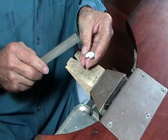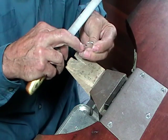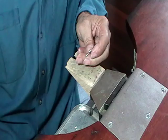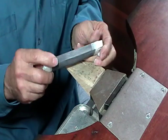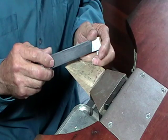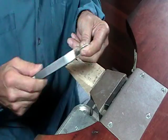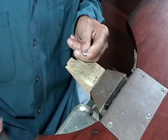When you have your shape filed so that you've gotten rid of your saw marks, then you'll take your sanding stick. I usually start with a 400 grit on the sanding stick, and then that will be next after your number 2 cut hand file. Okay?